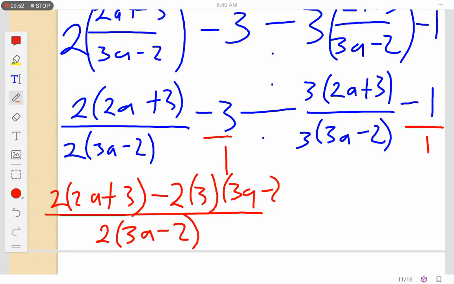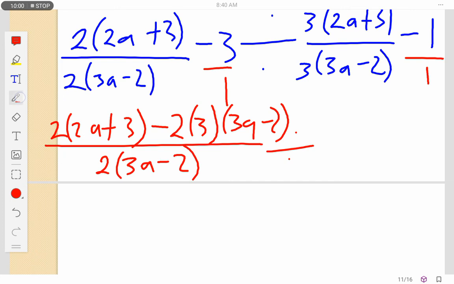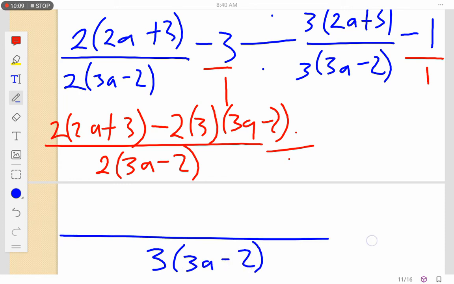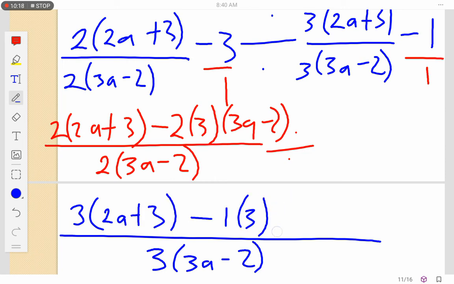Okay, like that. Then it's dividing by the second item. I do the same. I'll get, let me write it down there. I'll get 3. The lowest common multiple for the denominator is 3a minus 2, like that. So if I divide for the first one, I'll remain with the same thing, 2a plus 3. Then minus 1 multiplying 3 and multiplying 3a minus 2. Okay, so we can simplify this.